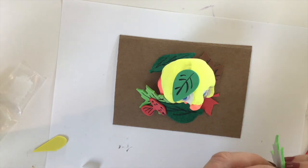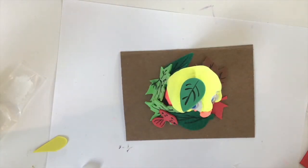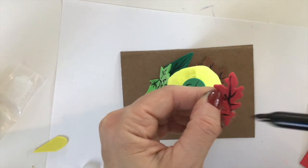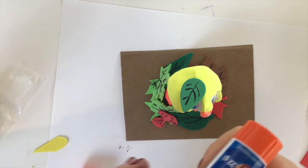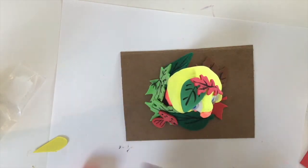If you have real leaves that you want to collect from outdoors and you'd like to add some of those, it's another thing you could do. That'd be kind of cute. Here's another little leaf. I think I'm going to give him two leaves on top of his head. I have a red one here and I have a green one. So I'm going to take the red one, add some little lines here. And this one too ended up being a little dried out. So I'm going to take a little glue stick, put it on the back. And now I can have two leaves on top of his head.